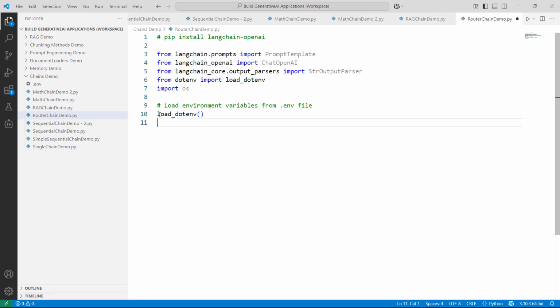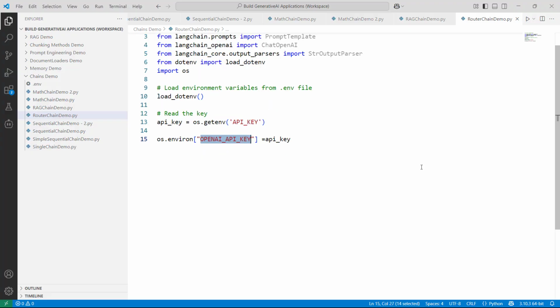So the first thing is, let's use the load_dotenv function to load the environment variables from this environment file. And the next step is to read the API key. By using this os module, we have a getenv function and pass the API key name. So we will get the value of the OpenAI API key. Once we get the value, let's store this API key inside the OPENAI_API_KEY environment variable, right?